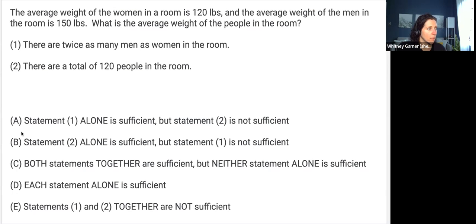sufficiency is asking us, right, here are your 5 answer choices. Data sufficiency isn't about getting an answer, like figuring out what the answer is, but instead about trying to determine whether we can answer the question with the given information. So we're trying to figure out, can I get there with statement one alone? Can I get there with statement two alone? Do I need them together? And so on. So give this one a go.